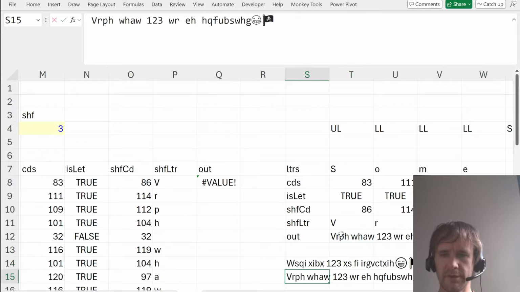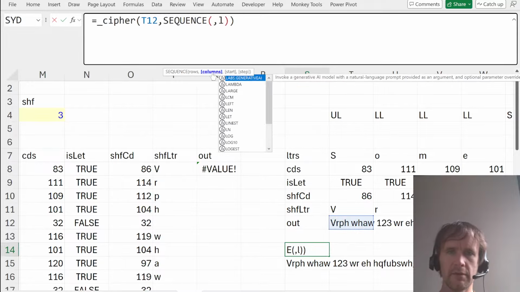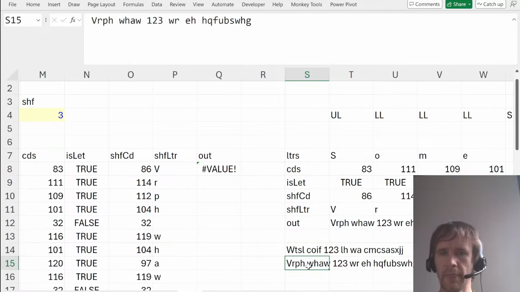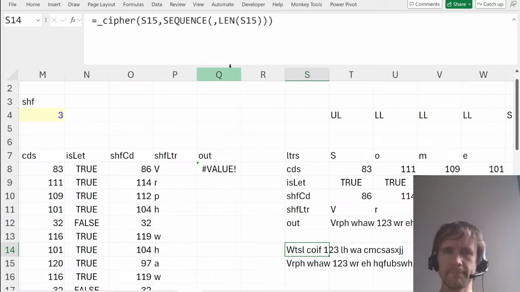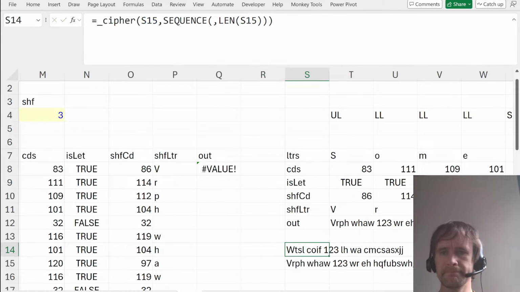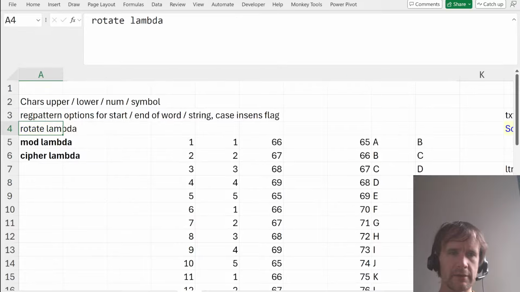But let's just get rid of the emojis for a minute. Just replace this with len of this and this. That way we're shifting each letter by a different amount. But I think that's as complex as I care to make that one for now. Okay, so I save that category.